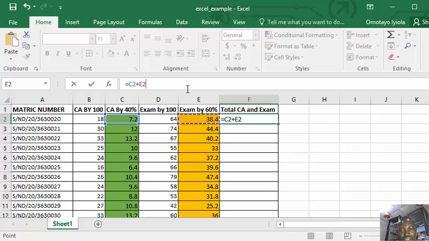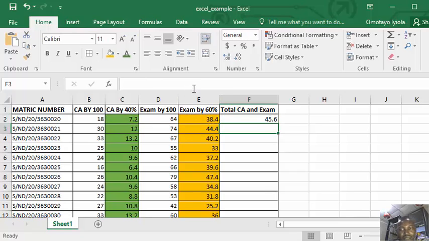That is E2, and that gives us the answer. So what you do is click on the cell, type in equal to C2 plus E2. Once you do that, press the enter button. Now the result has been calculated.